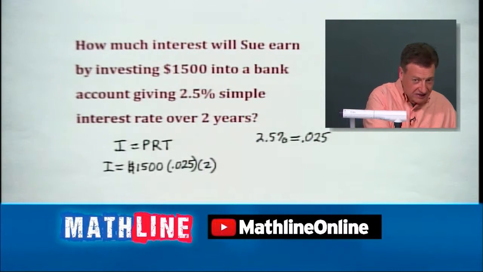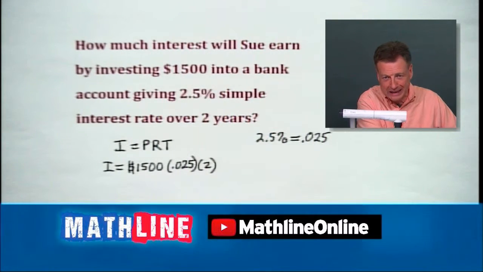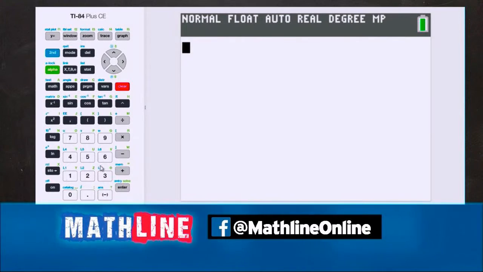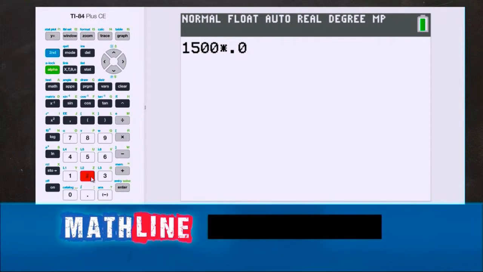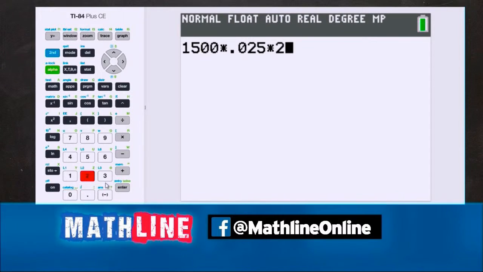You know what? I think those numbers look like they are screaming, put them on a calculator, Ernie. All right, let's do it. Let's see what's going on here. Let's put 1,500 here. And let's multiply. Remember, put that 0 in there. Boy, it's a big deal. Yes, it's a very big deal. And we will multiply that by 2. Got it? Easy numbers, easy numbers.